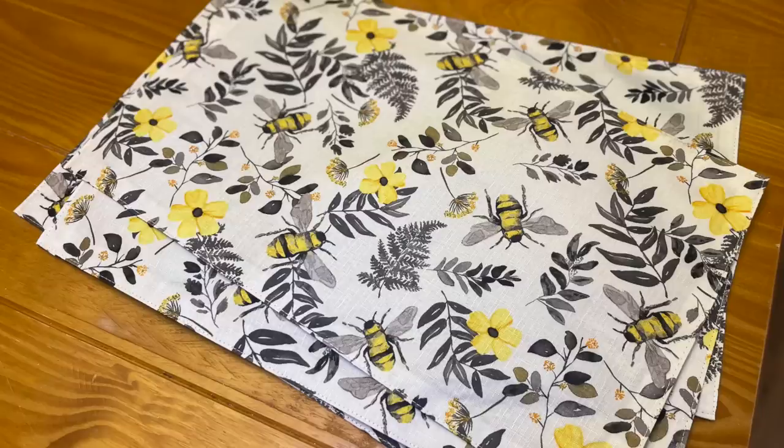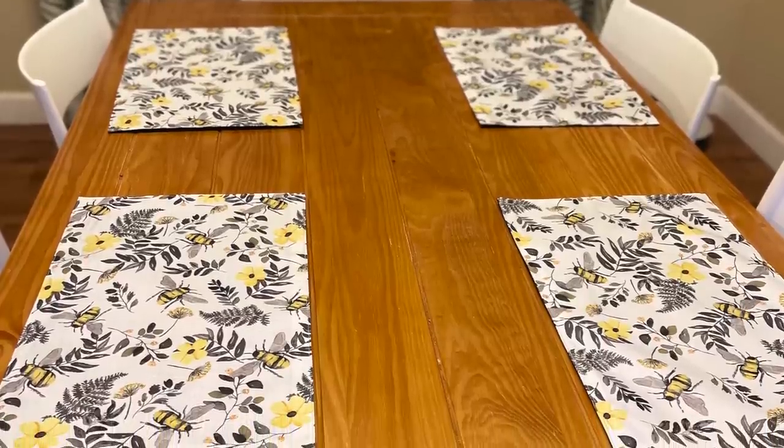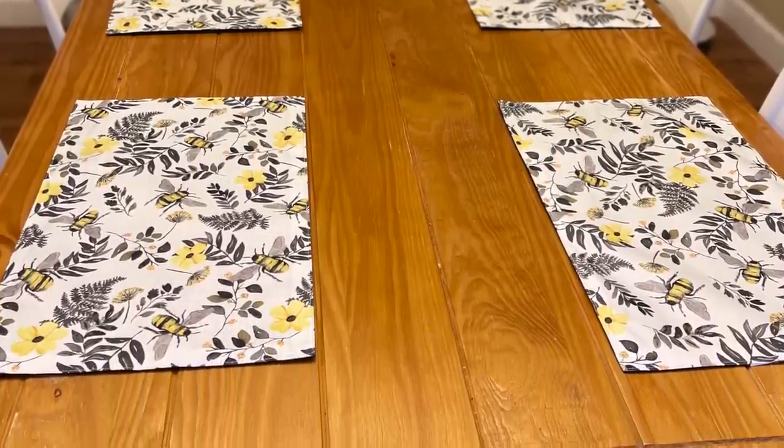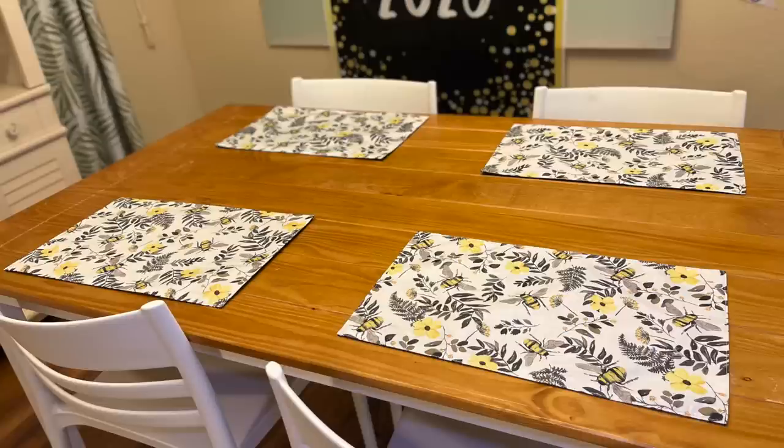So I'll also show you what they look like on my table in my dining room. And I think they turned out really cute. I've got some graduation decorations there in the background because, of course, we just had a little graduation party here today.